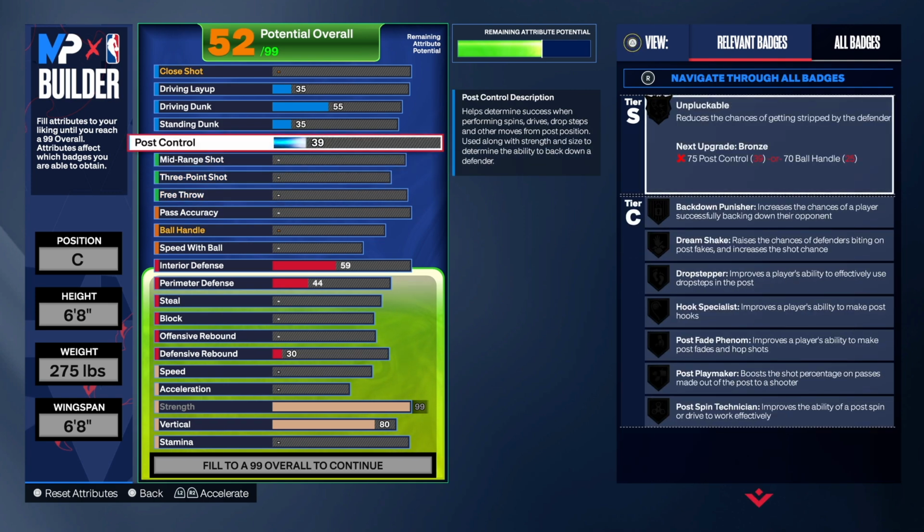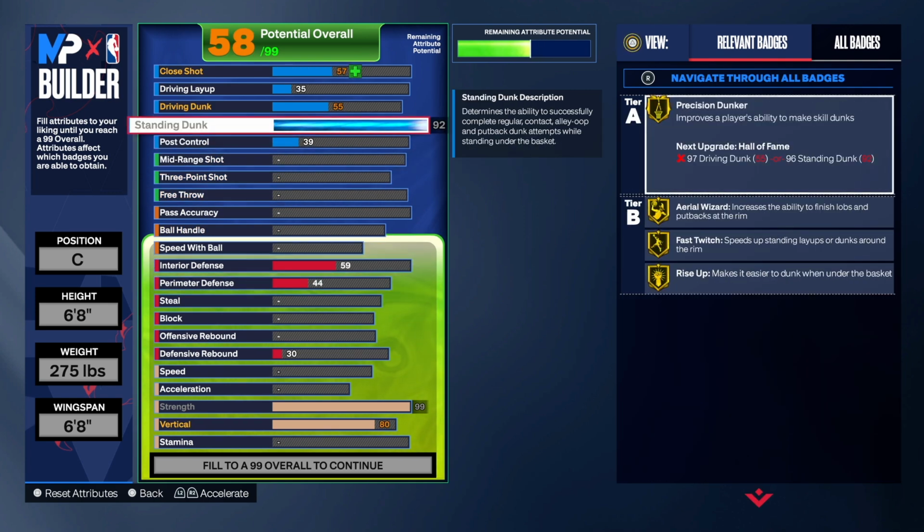So, with the finishing on this build, we want to focus on that standing dunk. Since you are heavy like that, my 6'8" center is 275, you really want to have some good standing dunk because it's going to go up slow if you don't. So we want to have that gold fast twitch. That's very important for this build.